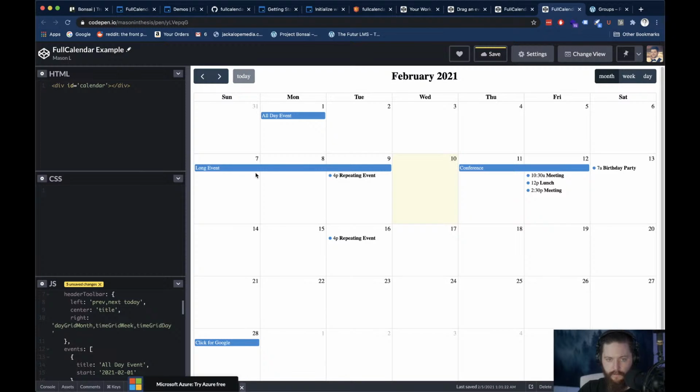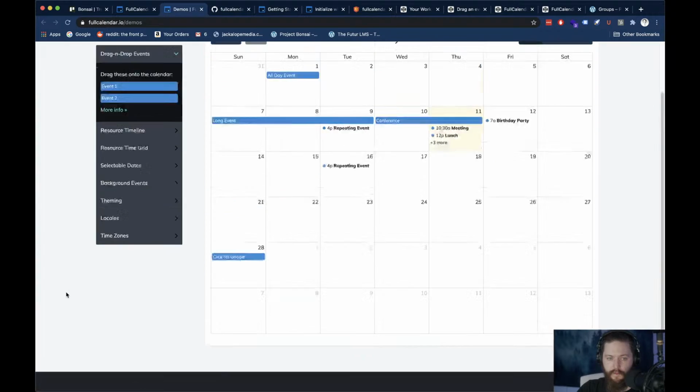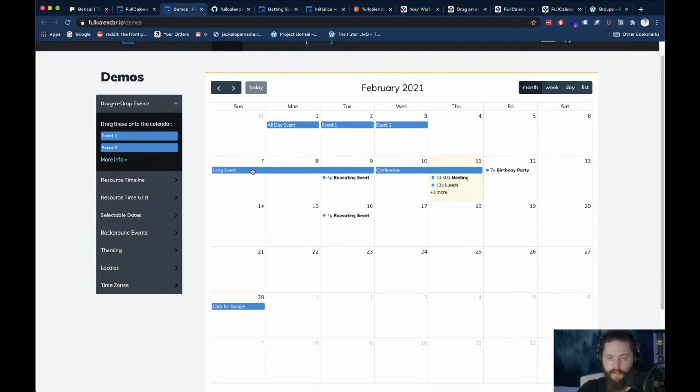Okay, so interesting. You'll almost want this to be full screen because you can't really see it on a smaller scale. But let's go back to FullCalendar and view some of their demos. Okay, this is one that allows you to add events. This would be more like admin purposes. We could focus on that later.